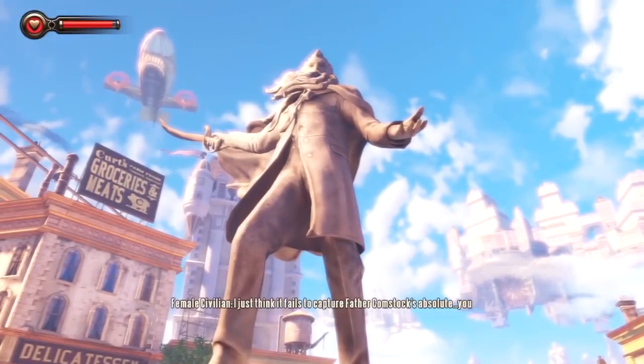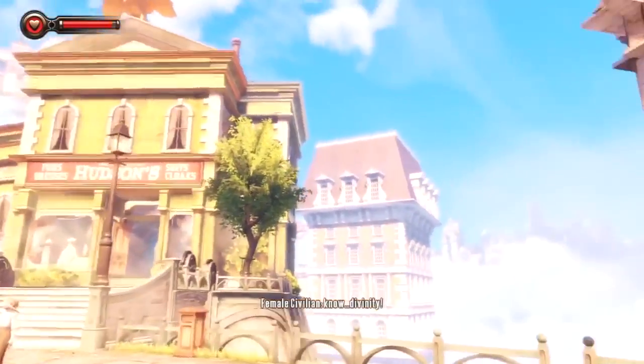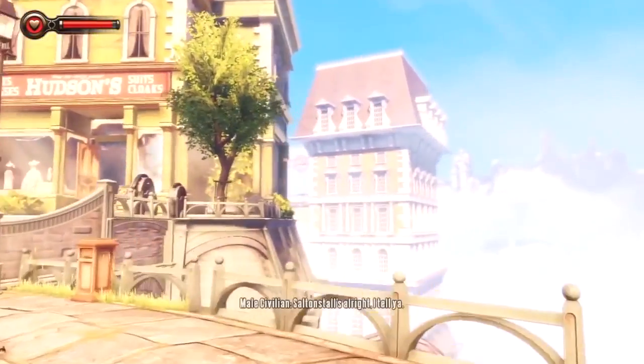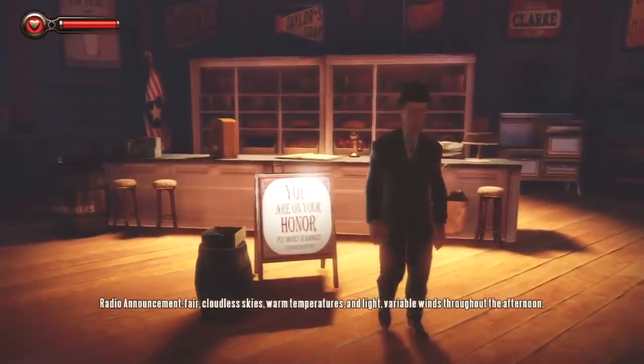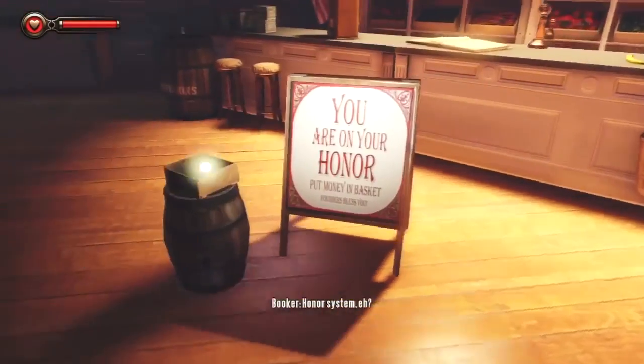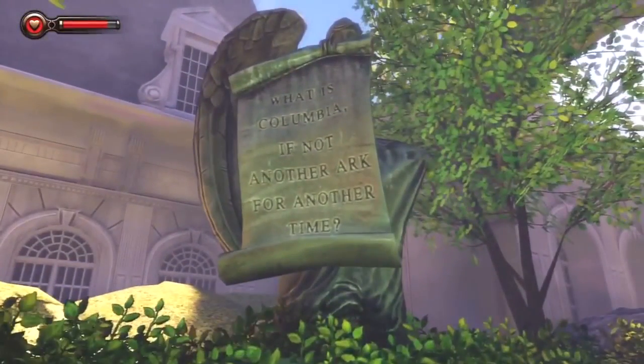intact, but this time, instead of the Atlas Shrugged inspired world of Rapture, Levine and his team set out to create an exaggerated version of the United States at the turn of the 20th century. And much like Rapture, when it comes to historical inspiration, there's a lot more than meets the eye. First off, let's start with the actual name of Bioshock Infinite's new world, Columbia.